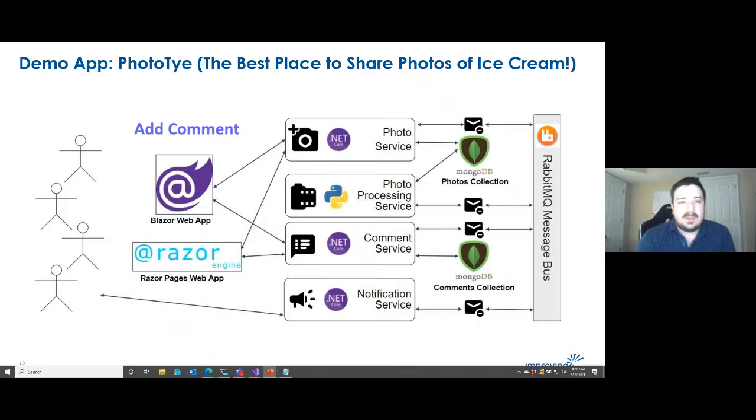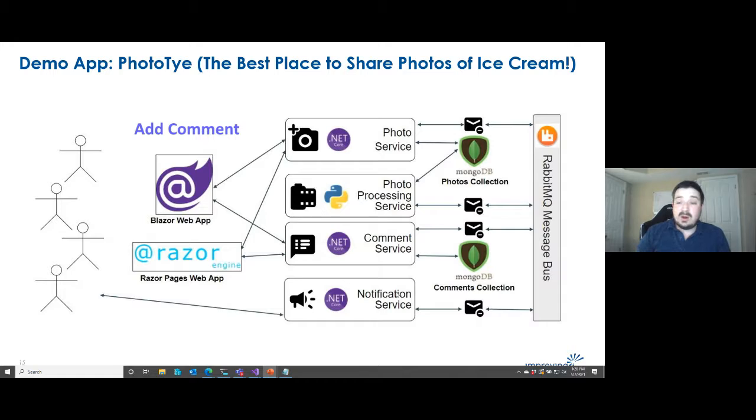So this is Tye. This is just a microservice application that I've put together that kind of demonstrates all of the things that I've talked about here before. So multiple different services, photo service, a processing service, so multiple different languages. So .NET Core for the services.